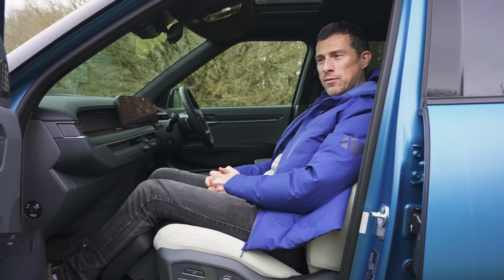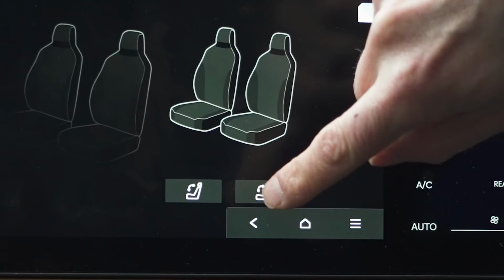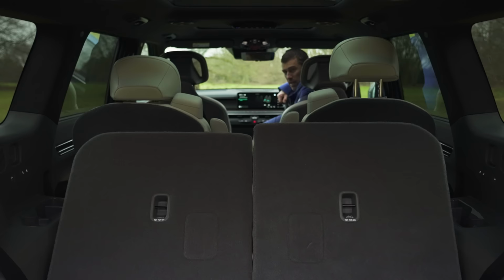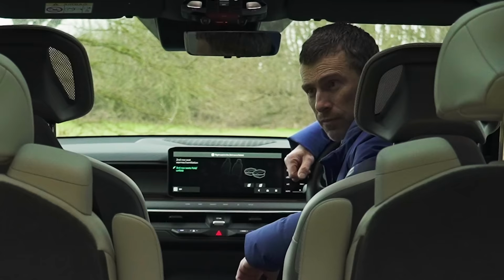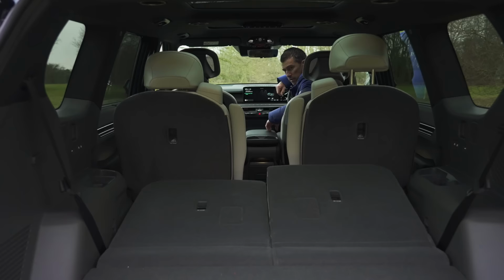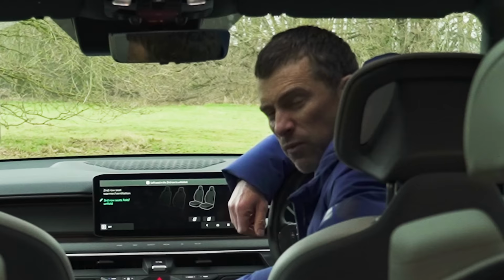There is one more thing though. I can fold down the third row of seats through the infotainment screen just by pressing these buttons. There we go. That's handy if you've just taken the kids to school, they've jumped out, they haven't put the seats back up, and now you need to chuck some stuff in the boot. Then obviously once you've done your errands and you need to pick the kids back up again, you can just press the buttons and they'll go back up. Though it's not perfect, you'll see that the headrests don't actually go back up as well. But I suppose that's not too hard for the kids to pull back up as they climb in the back.